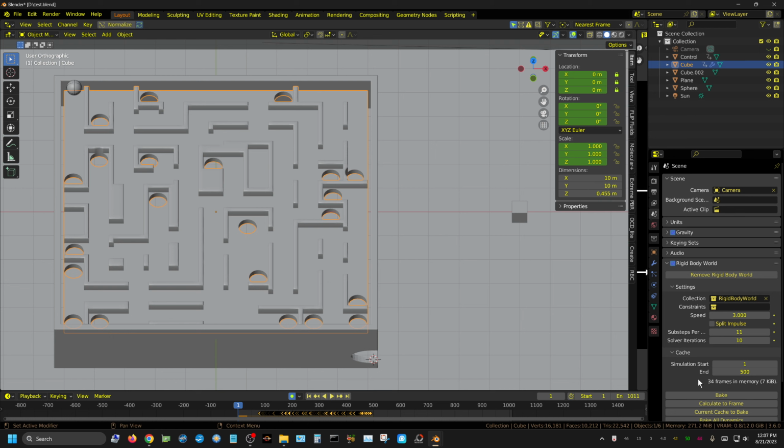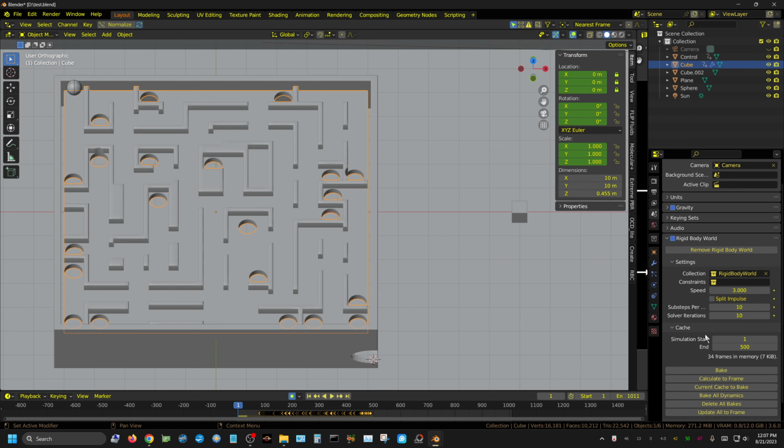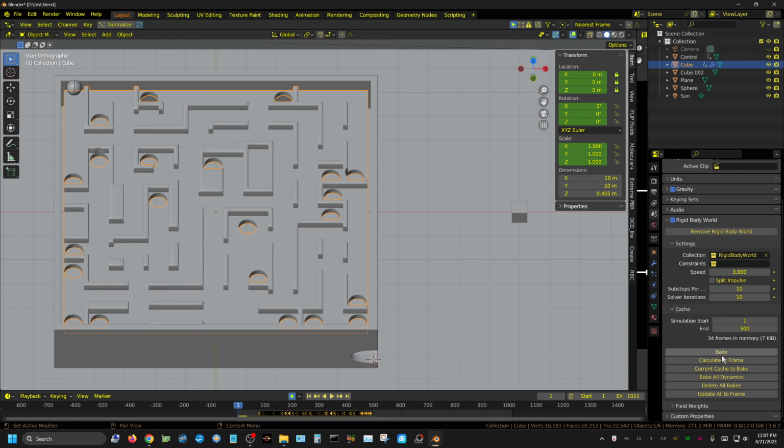Now I'm going to go to my bake data. I'm going to change that just to make sure the bake data is completely purged. I'm going to click delete all bakes, and I'm going to basically select the floor, select the control cube, and then I'm going to do it one more time. Play, and then grab.